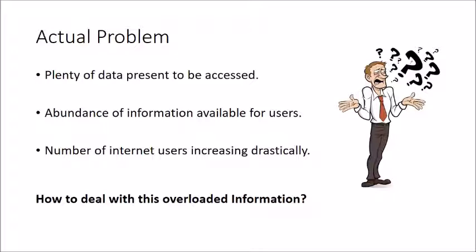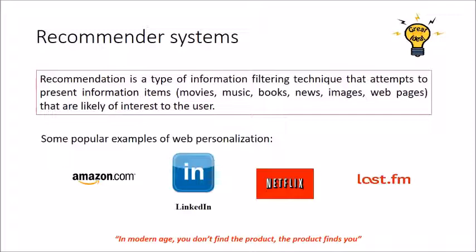Let's take an example of Amazon. If you go to Amazon and there is only one product available, one Samsung mobile, then you can easily avail that particular model. But let's suppose if there are 10 different models of the same specifications, then there is confusion. The confusion that arises when there are different models is known as information overload. You are overloaded with different information. What is the solution to deal with this? The use of a recommender system.